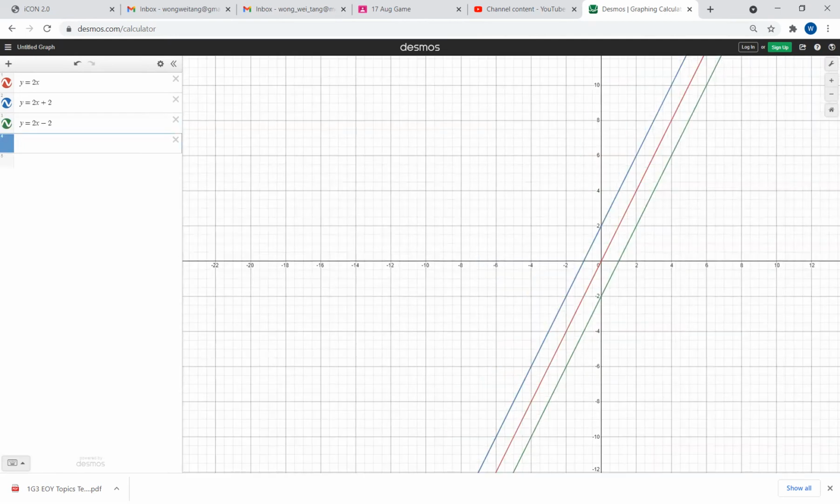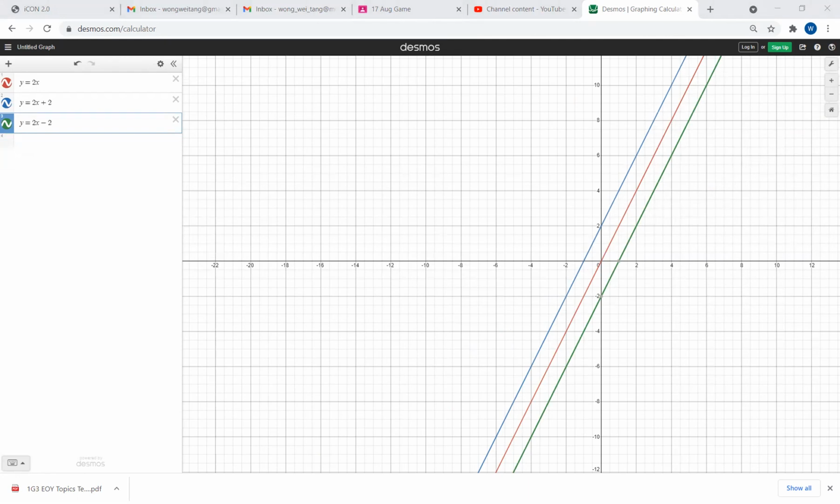So we were talking about, what if I change it to become 3y equals 2x? Does it have the same gradient? It doesn't have the same gradient. Obviously, it cuts. It is not about the y. So we were also suggesting, maybe it's the 2 that makes them the same steepness.